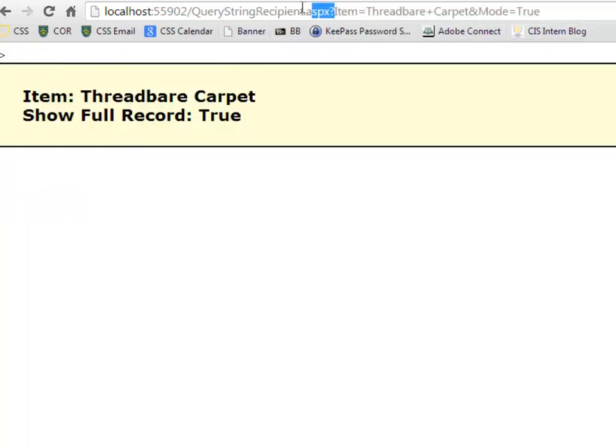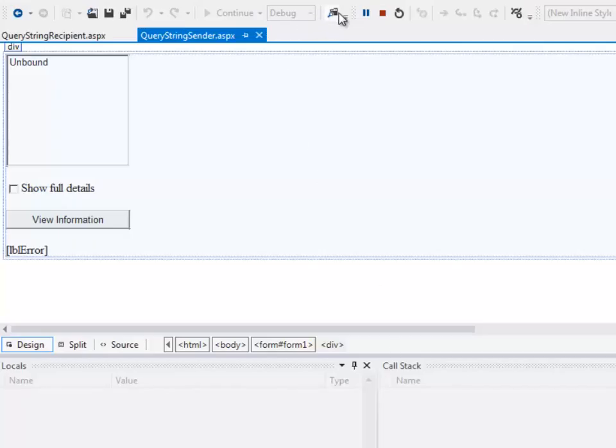And here, notice here's the query page recipient, but it adds this question mark and some information afterwards. So it actually puts the information we want in the URL here, which is called the URL query string, in plain text so we can see it. You often see web pages do this, and one problem this has is that it's easy to modify this in different ways. And then we're just displaying this information. So let's go back and see how this works.